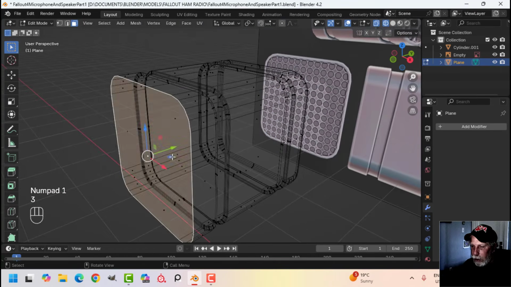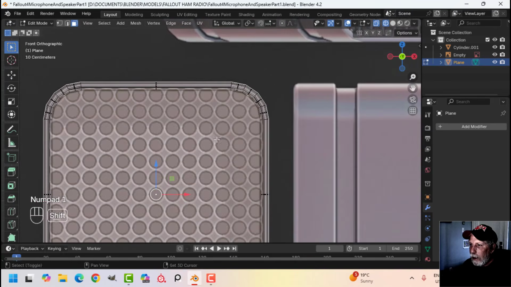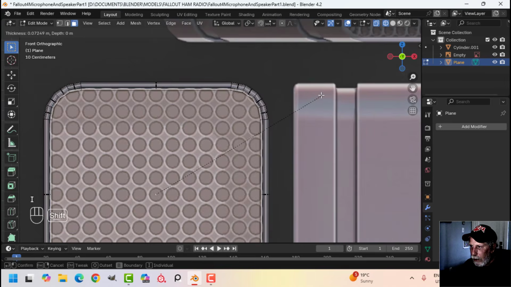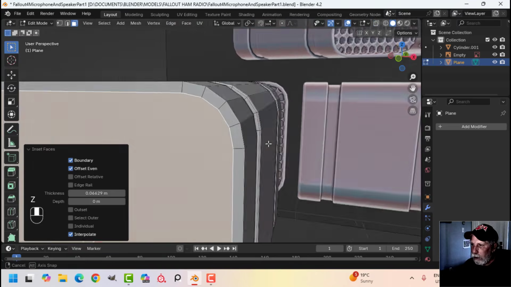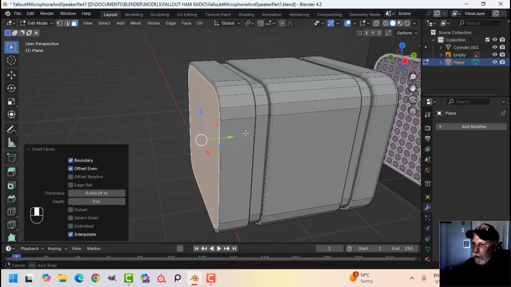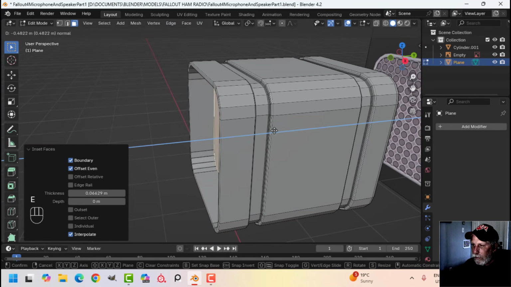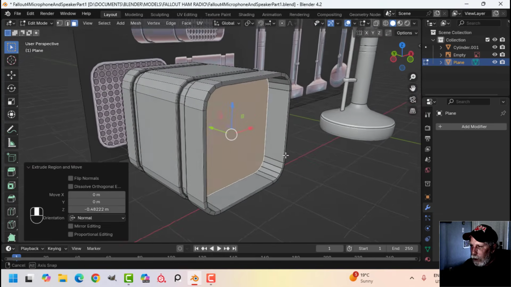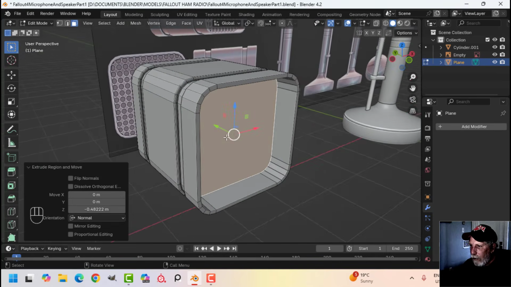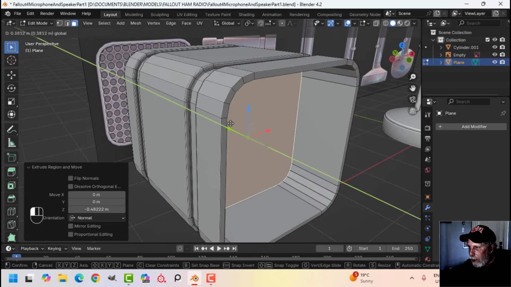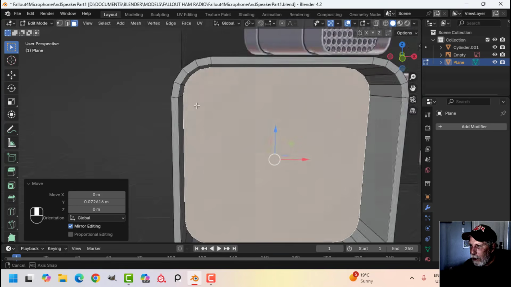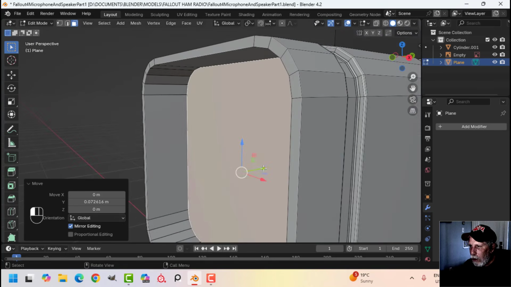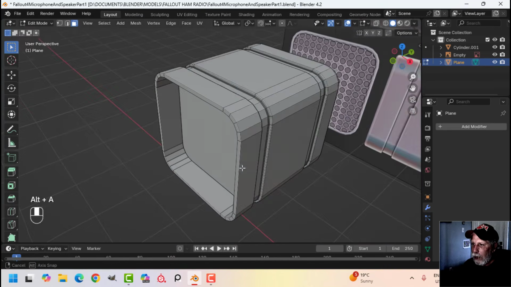Okay, so what we're going to do is we're going to select this front, and it is hard to tell, but I'm going to press I to inset and pull it in until it comes down this amount, that thickness. See what we've got there. And then I'm going to extrude back, and I'm going to be using this to do the dots. The thing is, I don't want to go back here past there, depending on how deep this cut went in, but it doesn't seem to be affecting this. So I'm just going to pull it back some ways like that.